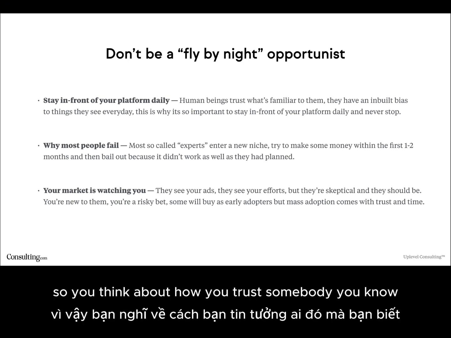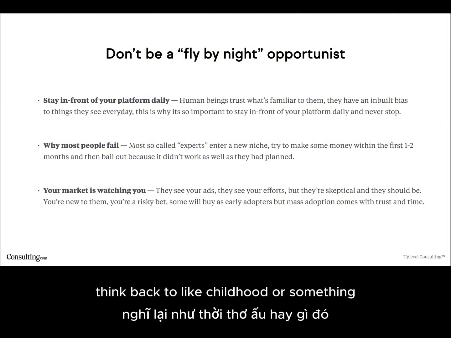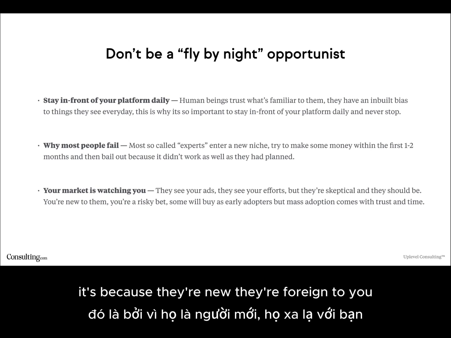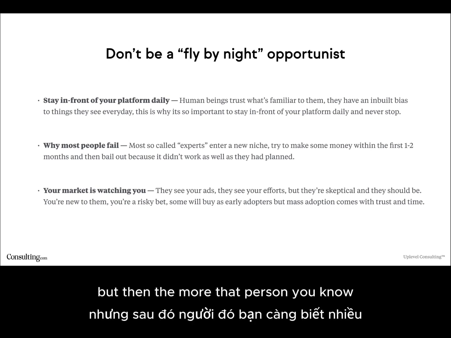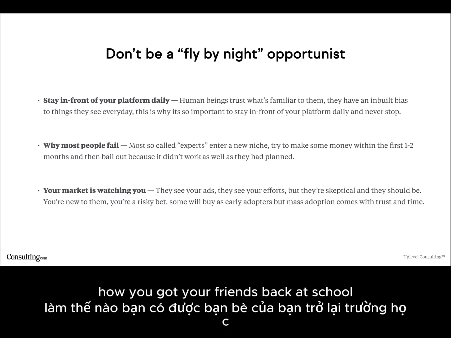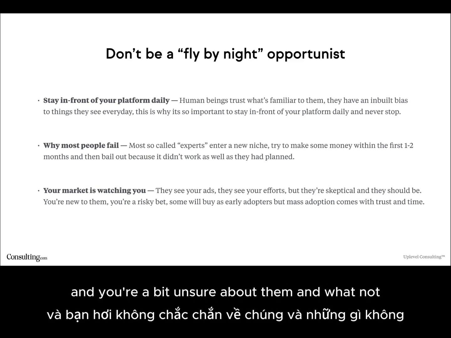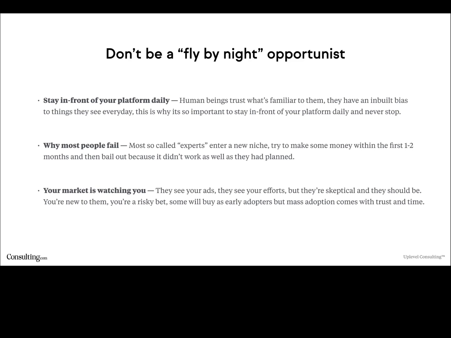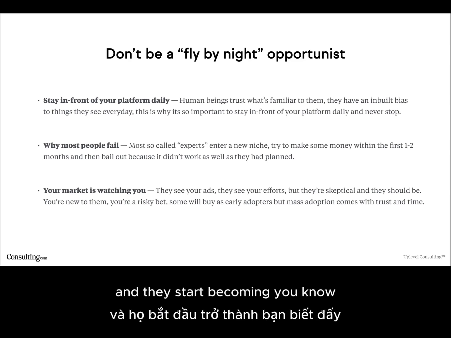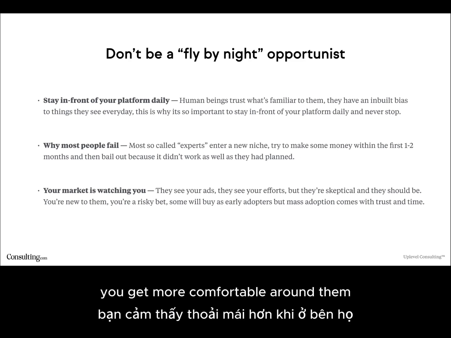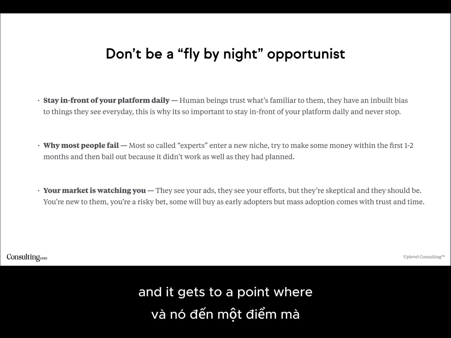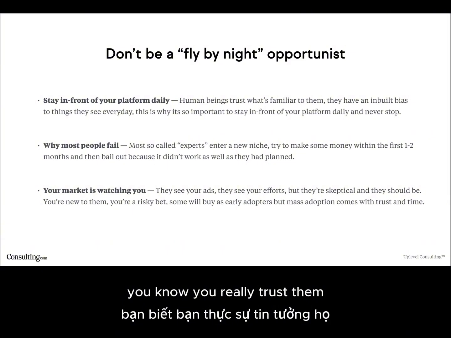So think about how you trust somebody. Think back to childhood or something. When you don't trust someone and you're skeptical of them, it's because they're new. They're foreign to you. But then the more that person chats to you, think about how you got your friends back at school. You first meet someone and you're a bit unsure about them. But then the more you talk to them each day, in a gradual process, they become more familiar, you get more comfortable around them, you start trusting them, and you start recognizing their face, their voice and all of that. And it gets to a point where you really trust them.